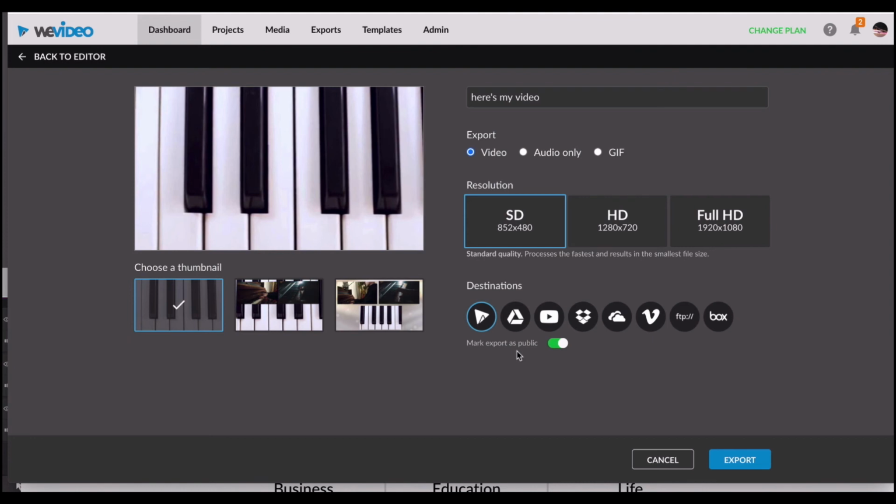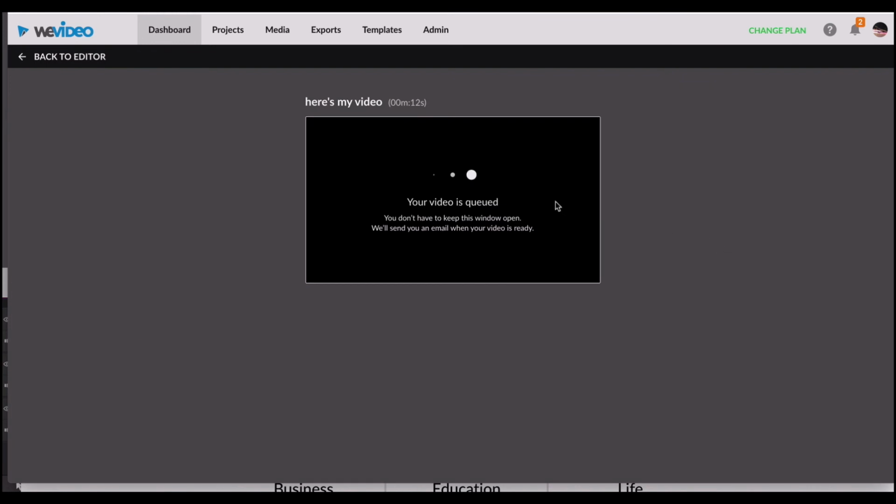I can make my destinations go directly to my Google Drive. I can directly upload to YouTube, Dropbox, and some other destinations as well. So I would go ahead and click export. Let's say if I wanted it to go to my Google Drive. So it takes a few minutes. I'm not going to be able to show you the final version, but I did want to just give you that quick overview of how you can really do some fun things with video footage.